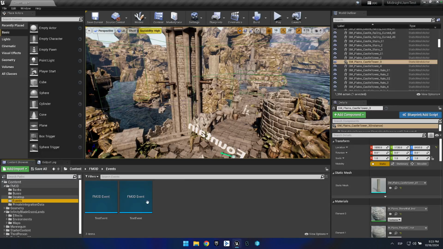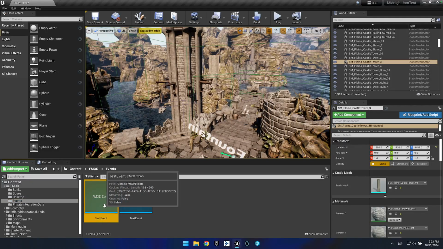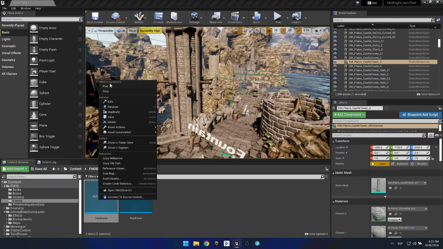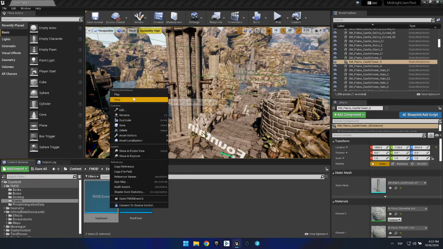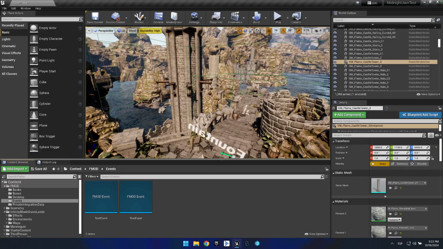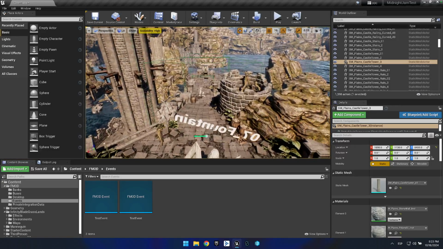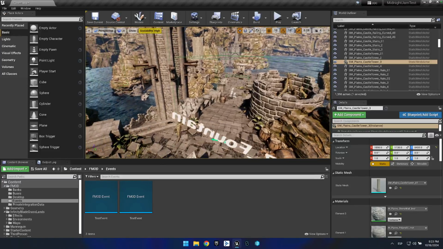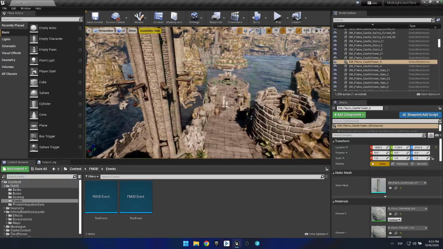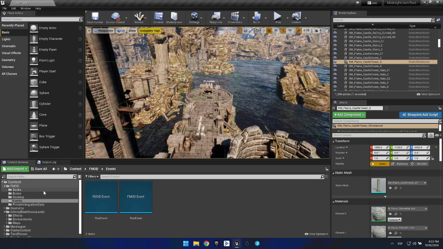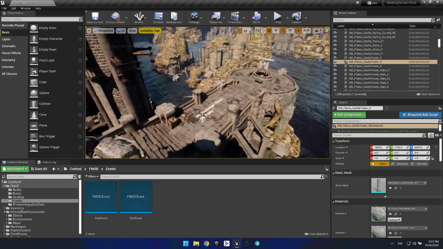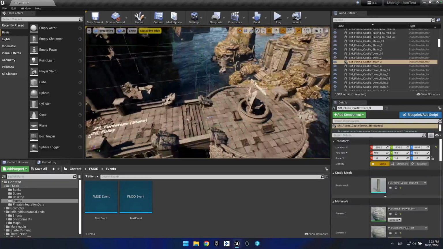Anyway, we now have this test event. So play, and now you can listen to this sound, right? So I'm assuming yes. So we will start creating sound for this now.